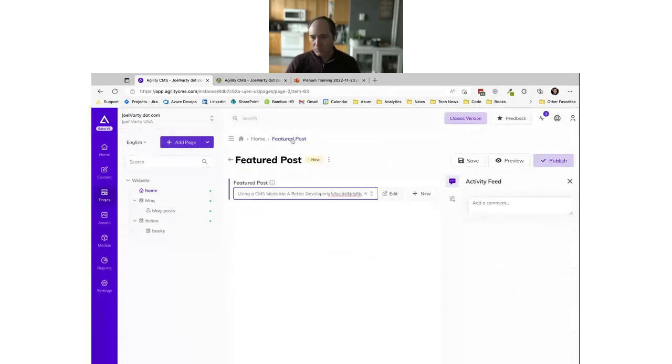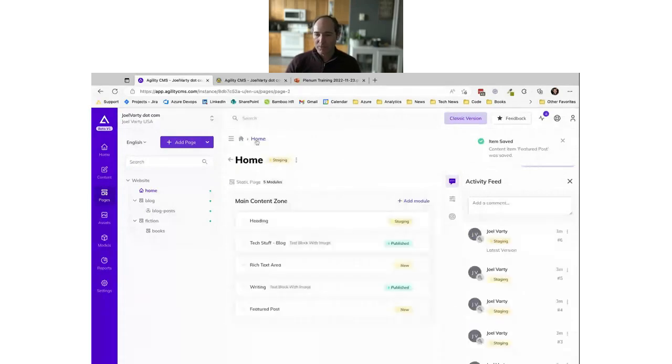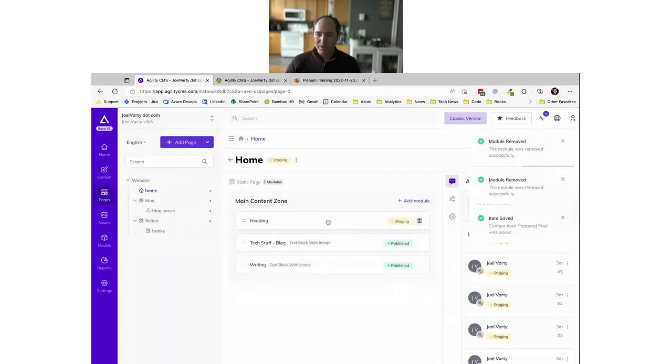All right. I'm going to go ahead and save that on there. So we've got this all set up. I don't want the rich text area. Let's get rid of that. Let's get rid of this. So, just a little faster to work with things. I find it's a little speedier, a little easier, a little more intuitive.